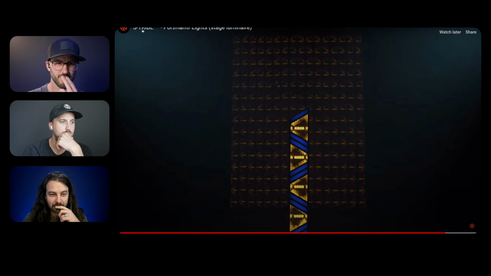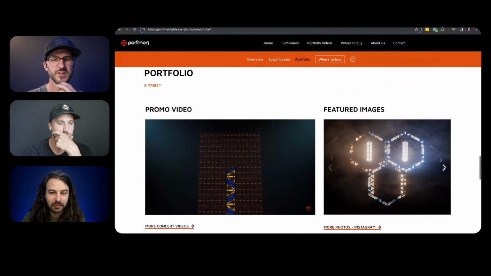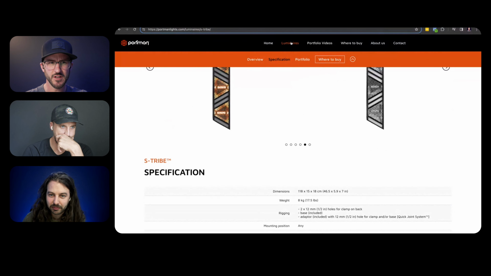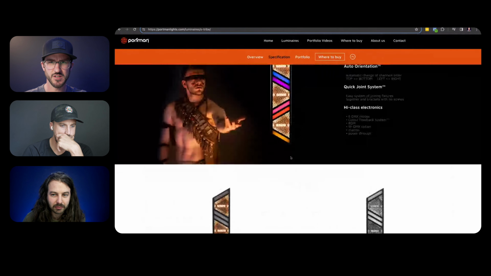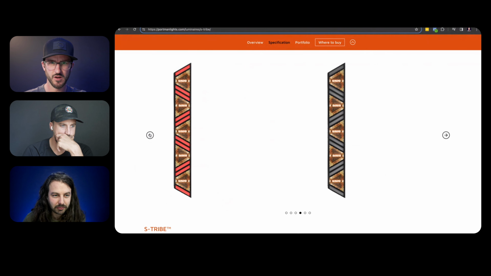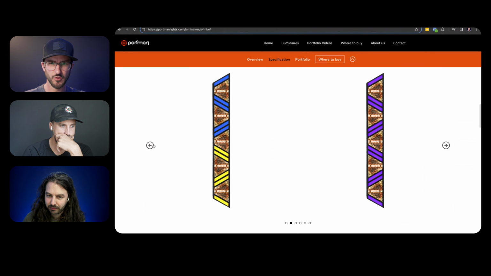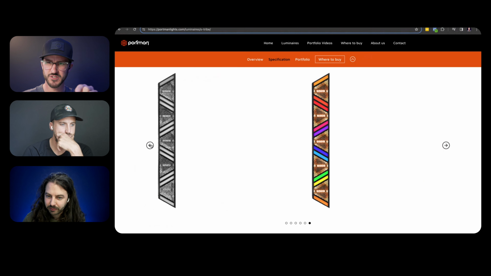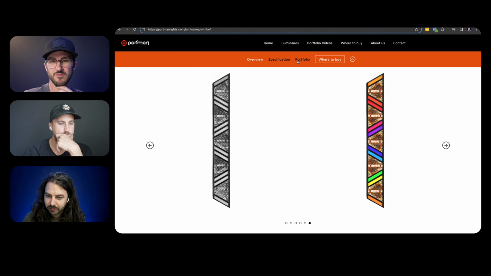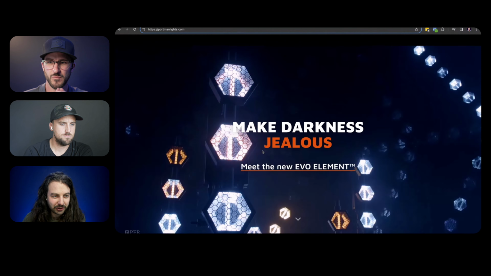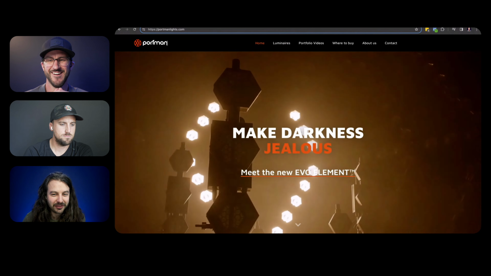So this is the S Tribe. Is that fixture they're showing right there, what it looks like is, I mean, you can control the whole thing. The middle pieces that look like a honeycomb, we saw those lighting up and fanning out, but then you've also got color and hue control over the little LED strips in them. That's sweet. It says you can go either 12 or 97 DMX channels. Holy cow, per fixture.